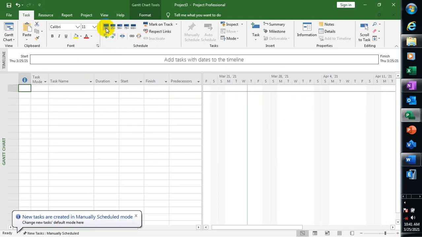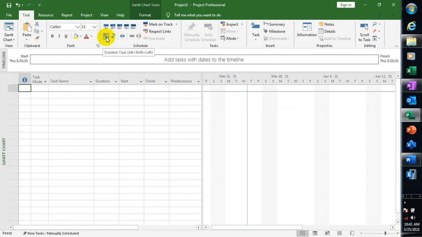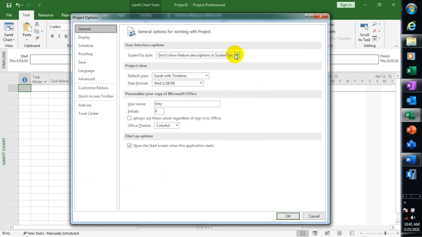Now let's try what we just did the other time. From our settings, let me explain that. I said don't show feature description in screen tips, now don't show screen tips.